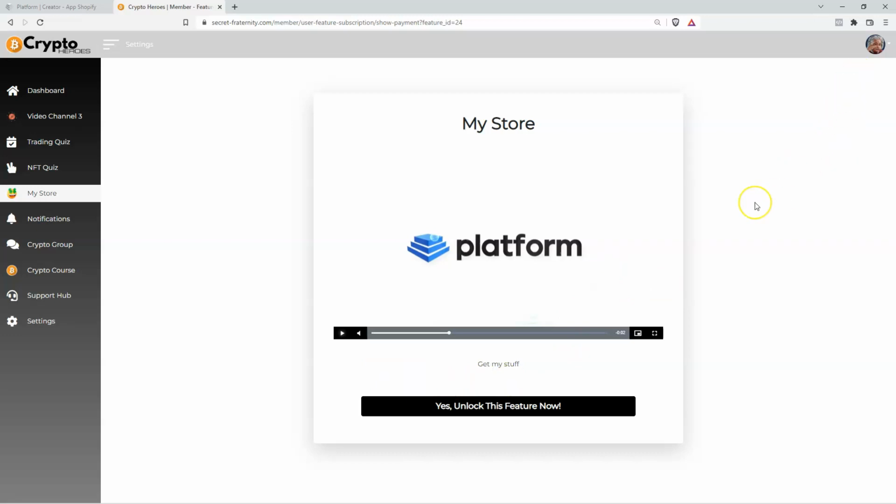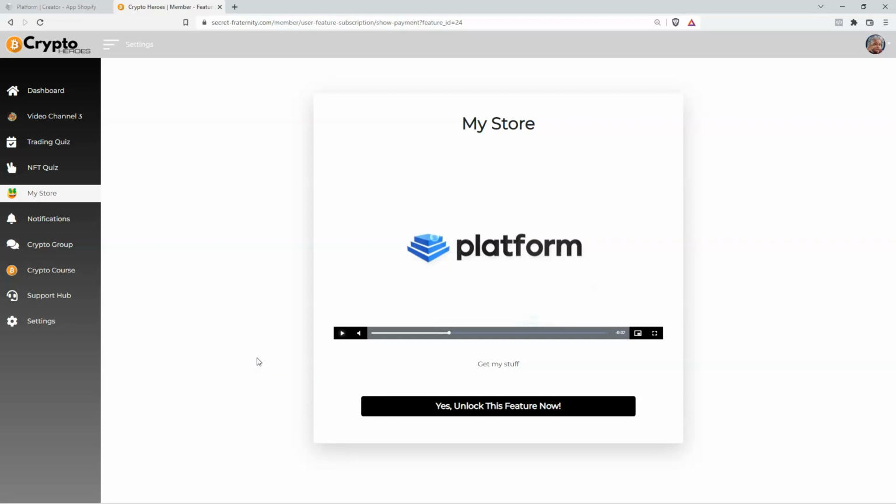If Albert wouldn't have already given me his credit card, what'll happen is there'll be a credit card form right underneath here instead of the one click. So it's still super convenient. There's still no major sales process that they have to go through. This can be just an impulse buy. It's like, oh, I'm coming in here every day to access the group newsfeed, and now I see there's a new store here. It's an impulse buy. It's so convenient. Here's my credit card. It's $5 a month. That's nothing. Yes, unlock it. And then they have access to that feature.